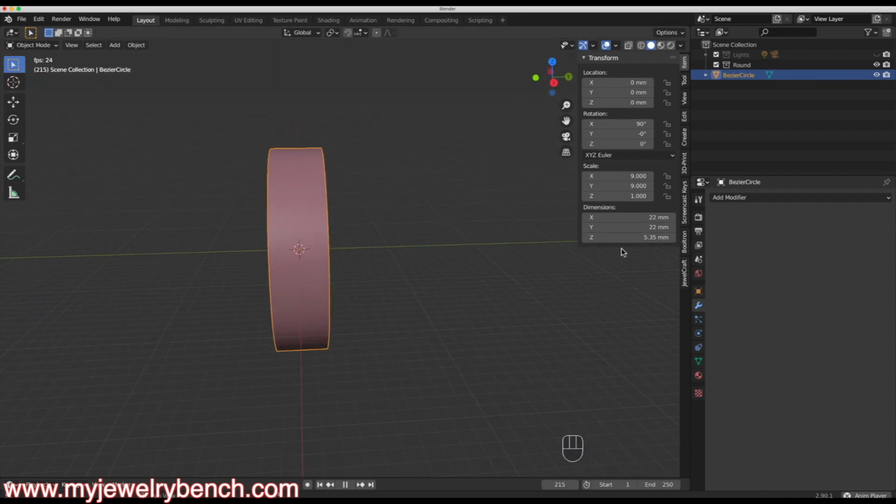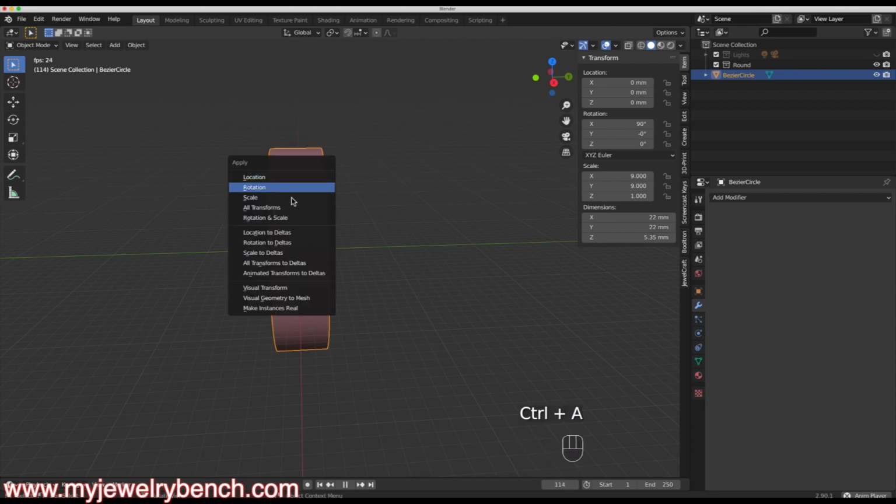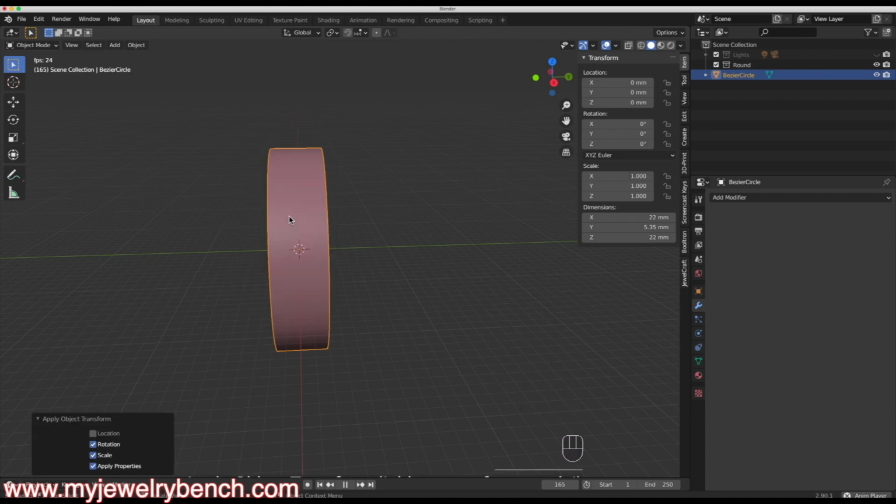And again, this is showing up as the z-axis, which is the up and down axis, just so you can put this clear in your mind. It's because I haven't applied the rotation and scale to this object. If I do that, and I do that a lot, you'll notice in my videos, you press Control A on the object, come down to rotation and scale, and now you'll see your values have changed here.